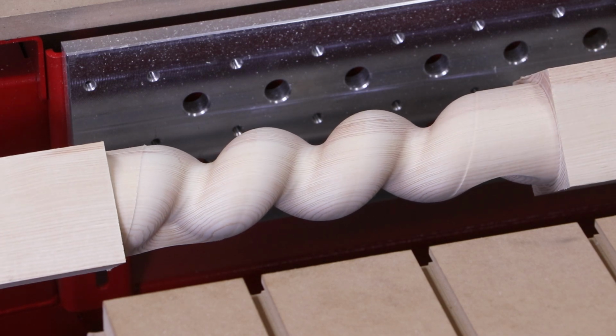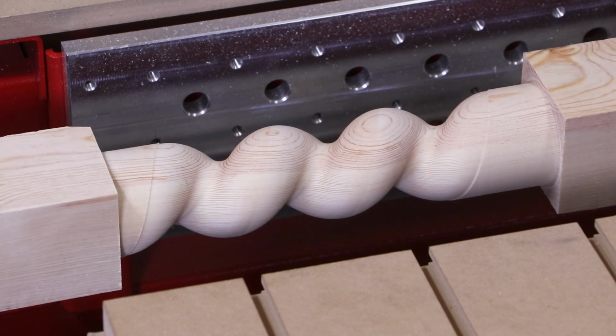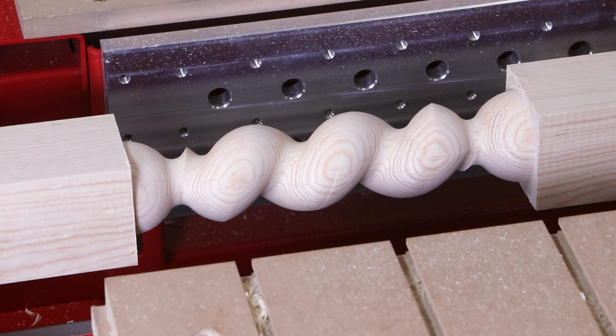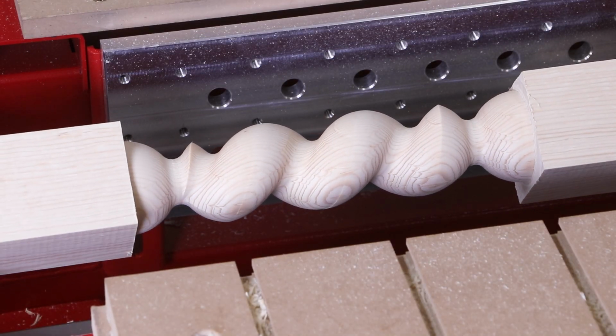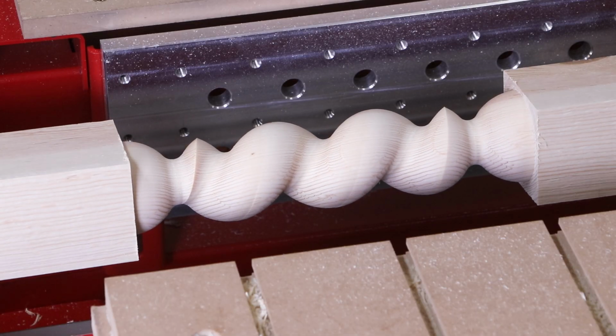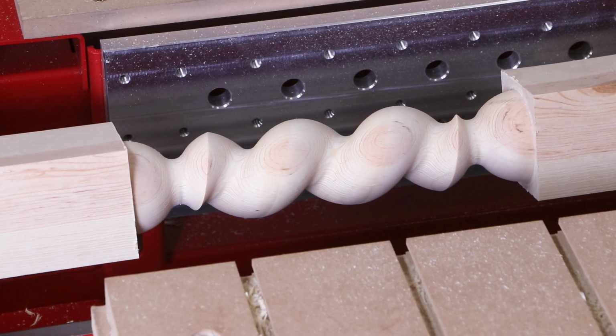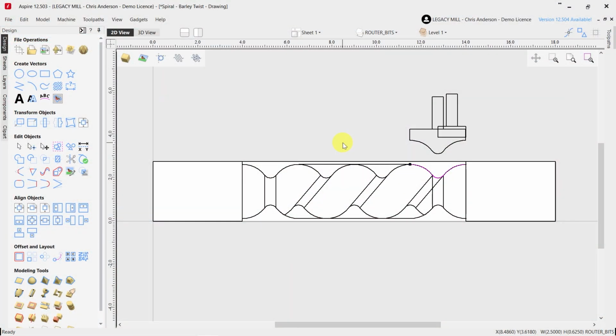And you can see, again, it's just not as clean a transition as if we look at this blank that does have these tool profiles creating the smooth transition from a round to a spiral and back to a round section. Okay, so let's go back to our drawing board here, and we're now going to create the toolpaths here in CCam Pro.